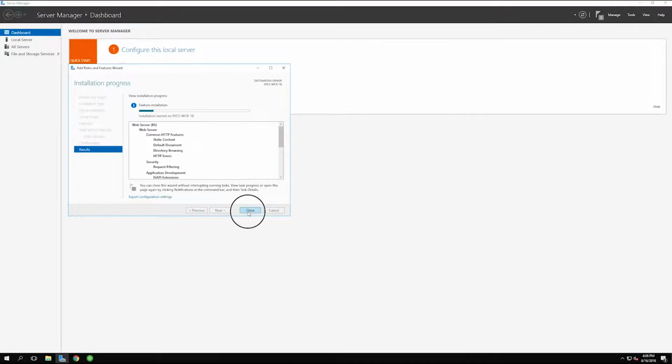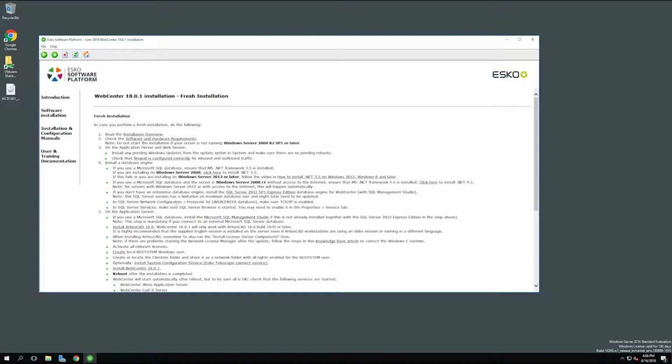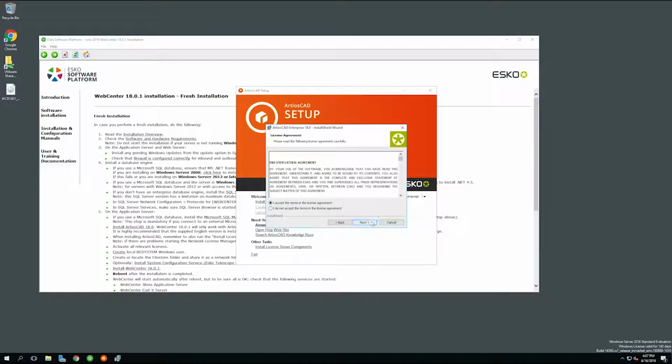So while this is installing, I'm going to go back to the WebCenter installer. I'm going to install RDS-CAD Enterprise. Probably not recommended to do multiple installations at once, but I think we'll be all right in this scenario. Let's accept the license agreement.